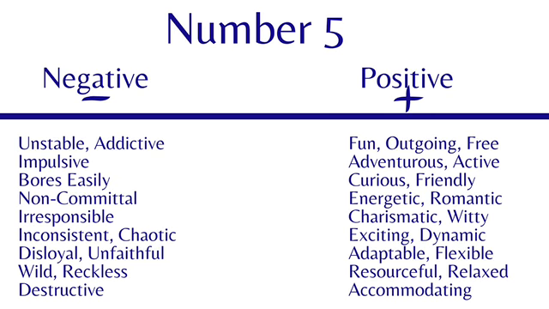So on the negative side of this number, this person might be somebody who is a little bit inconsistent at times. So they just have a high need for freedom and excitement and stimulation, basically. These could be the qualities that they have, or it could be that this is the direction that they're headed towards. This is their destiny, right? So in terms of astrology, this person's sun, moon, or rising could either be a Leo, or an Aquarius, or another fire sign such as a Sagittarius or an Aries.